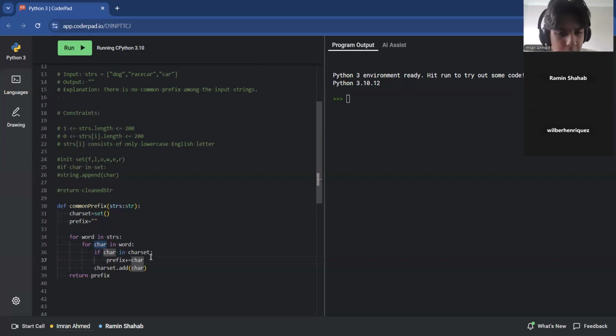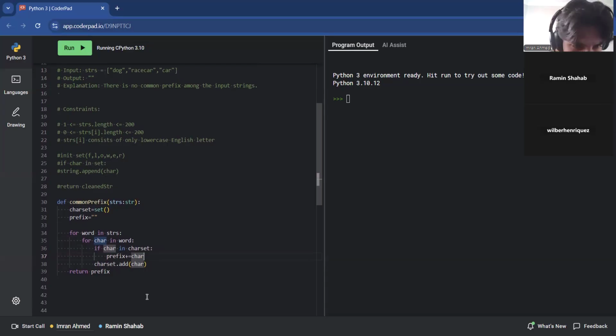Can you repeat that question? I'm sorry, I couldn't hear it. Yeah, so line 37, right? Essentially what that's doing is concatenating every letter that you come across into the variable prefix. So just imagine that this for loop is running. You can run the code, it'll tell you what prefix is. But I'd imagine prefix is one long string. But that's basically my question: why do you need to concatenate every single character into one long string?